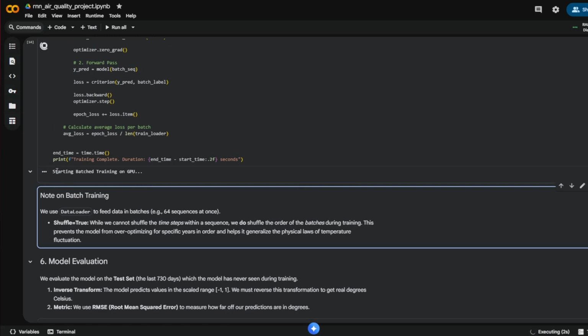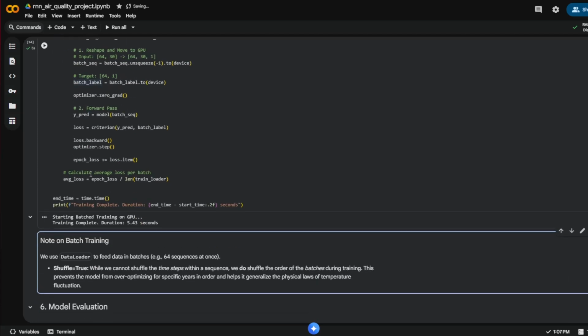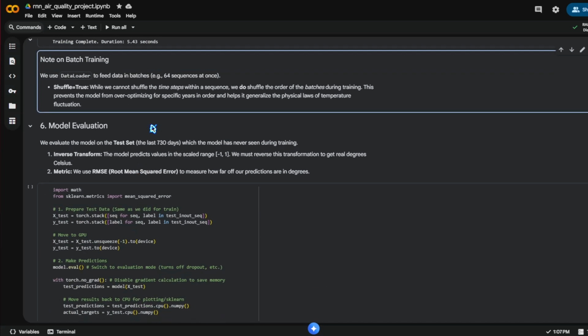Training, as we said, is we do forward iteration and then go back with backpropagation through time. So we completed the training in almost 6 seconds. This is an important thing: we set shuffle to true, because you can say that we cannot shuffle through time steps, but in fact we do.